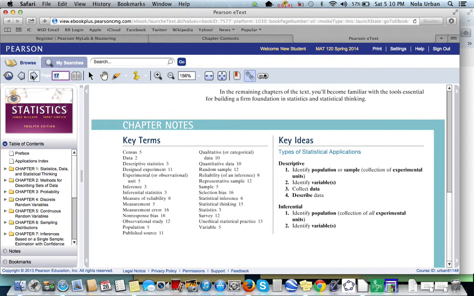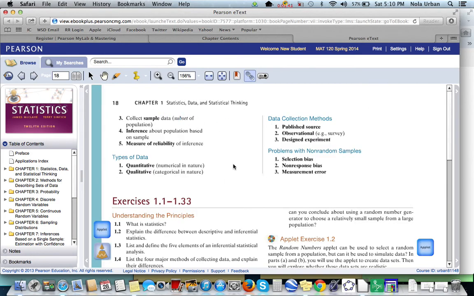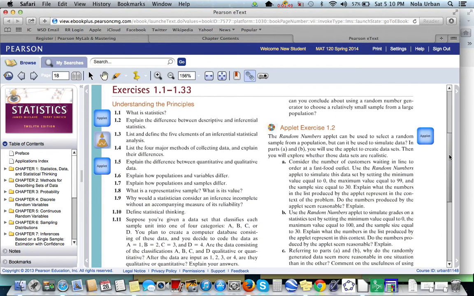And then on the next page, at the top of the page, you'll see more of the vocabulary terms, all of these things, again, that you're responsible for. At the middle of the page here, you have exercises that I'm not expecting you to do in writing, but I would encourage you to look at these first 11 questions, which are really all about the vocabulary, and make sure that you can answer those questions with ease. I won't be giving you any paper to do this on right away, but you are expected to know it, and so it would benefit you to take a look at those and make sure you can answer those questions.